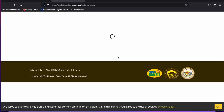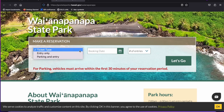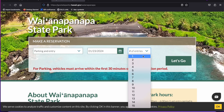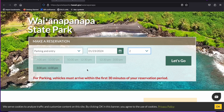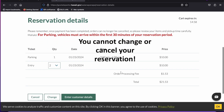First, go to the Hawaii State Park website and click on Waianapanapa State Park. There you can enter the number of entries that you want. Reservations may be made up to 30 days in advance. However, because the park gets busy at certain times during the day, they may sell out. So I would recommend that you book your reservation as soon as you know you want to go, to avoid missing the time slots that you want.